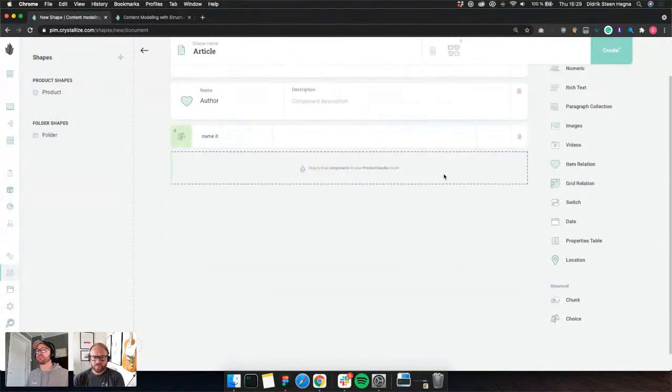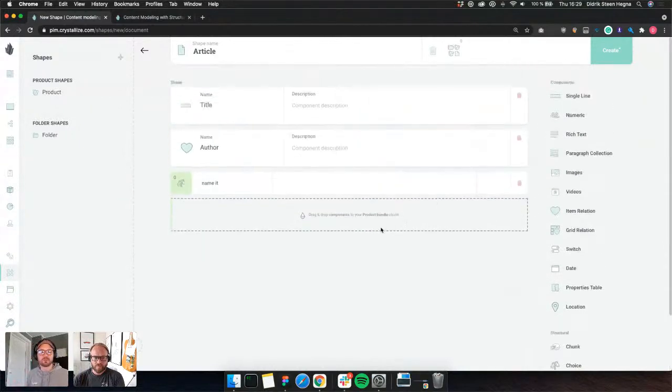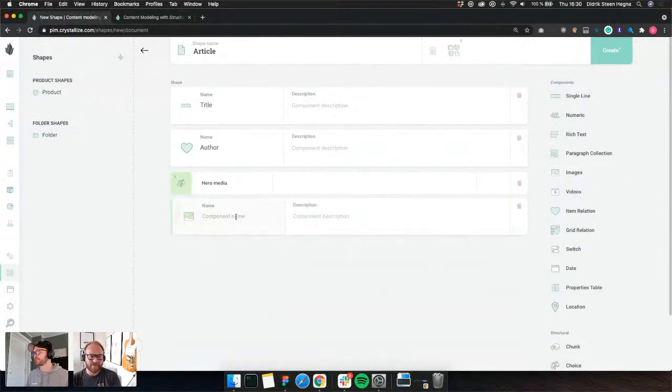We also want to add some beautiful images or beautiful video. And since we don't want to have empty fields when we create our article, I am going to add a choice component. Media or hero media. Call it, yeah, hero is good. I think that's better. And that's typically, for those that aren't familiar with the terminology, a big image on top of an article or a big video. Typically, you see on websites. So this means I need to choose between do I have a hero image or a hero video?